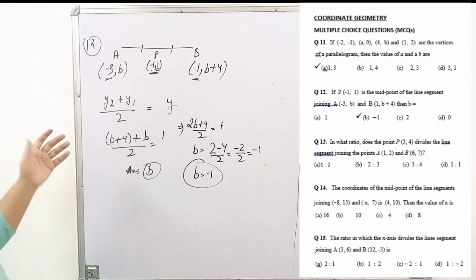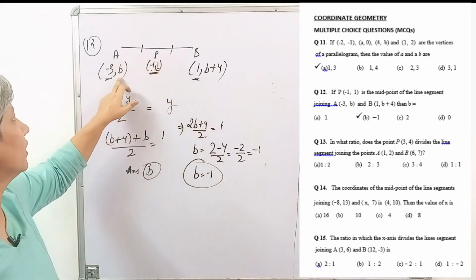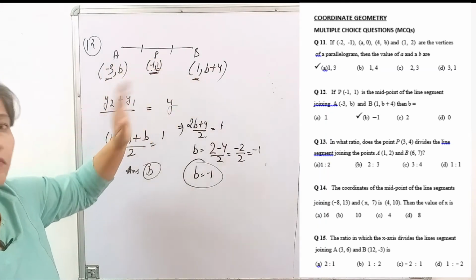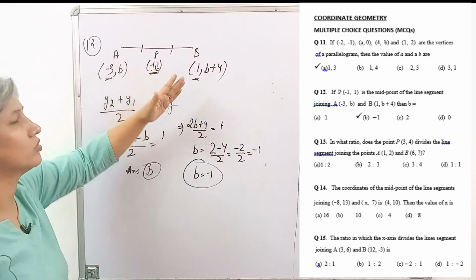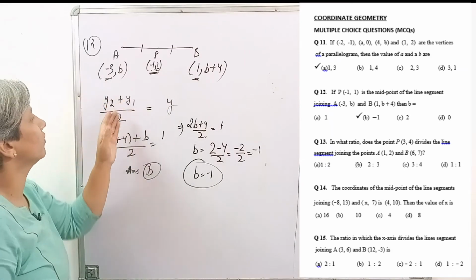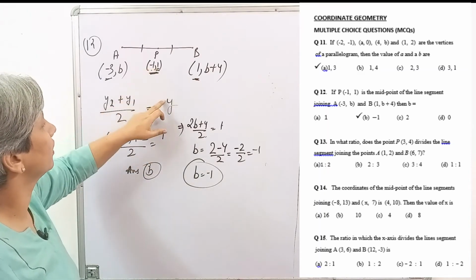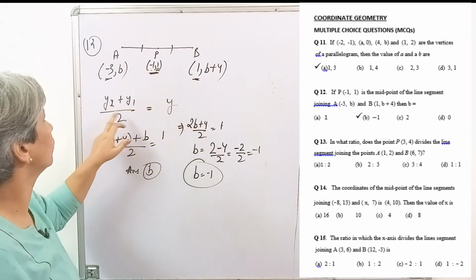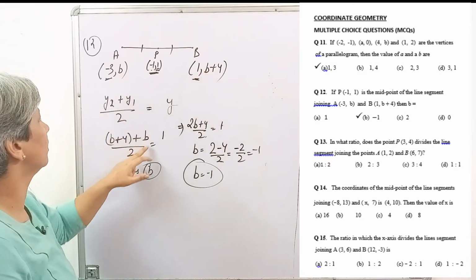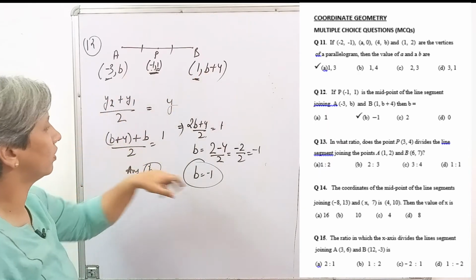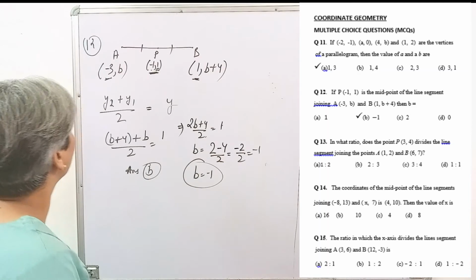How come? Midpoint दिया हुआ था और b में ही, y में ही coordinates है b, तो हम y वाला ही formula सिर्फ लगा रहे हैं, x में सब कुछ known है. So (y2 plus y1) upon 2 is y, the midpoint. Midpoint already हमें पता है, y1 है, so उसको 1 डाल देंगे, y2 b plus 4 है, y1 b है, वो डाल दिया, इक्वल टू 1, सॉल्व कर दिया, b इक्वल टू -1 आ गया, राइट?